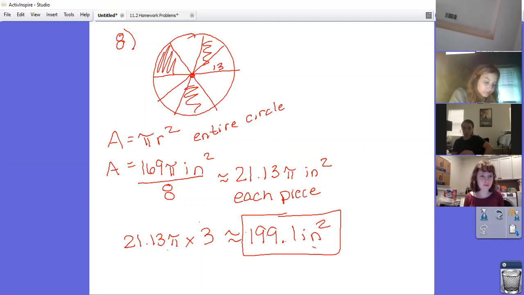So really here, guys, you didn't have to worry about area of a sector. You just had to work with the formula for the area of a circle. Does that make sense, Manav? Oh, yes, it does. Yes, it does. Okay.